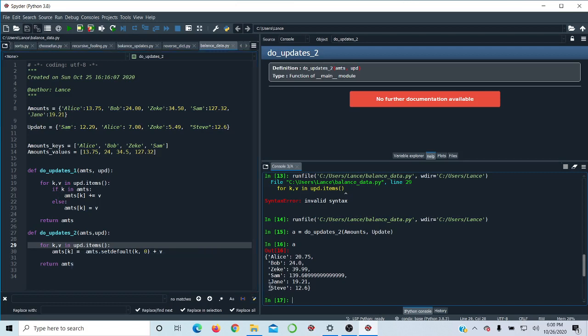The other cases, it's like Steve 12.6. So in this case, K is Steve. That doesn't exist in amounts. So we create something in amounts with key Steve, and we set it to 0, and we return 0. And then we get plus V, so it just gets set equal to V, which is what we want.